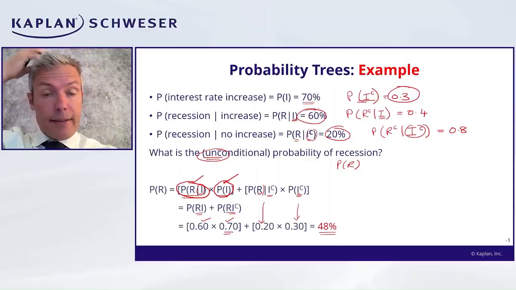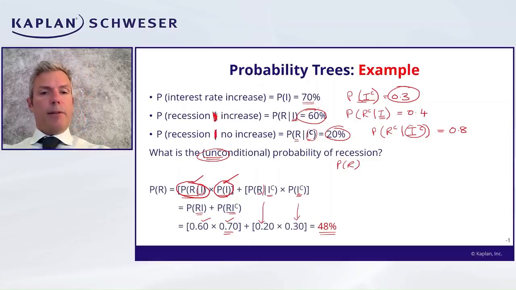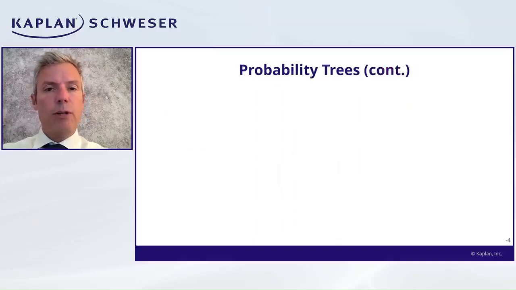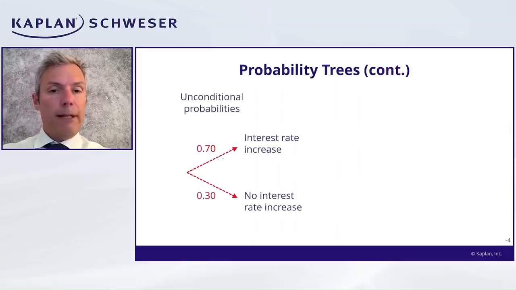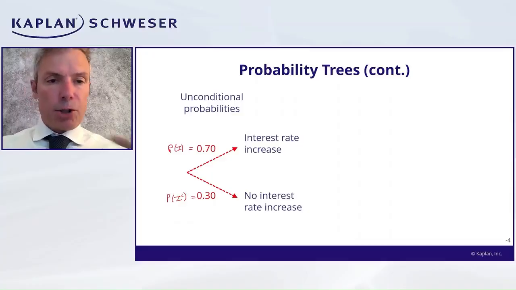Well, take the thing you're conditioning upon. In this case, we know we're conditioning upon interest rates either increasing or not increasing, because you can see the probabilities given there as is what you're conditioning upon. This is the probability of recession given an increase. So take the increase and no increase in rates and just draw a binomial fork, all right? Rates are either going to go up or they're not going to go up. And we know the probability that interest rates go up is 0.7, and therefore the complement of that we deduced already is 0.3. Now you've got two worlds that you're conditioning upon, and you know that the recession probabilities depend on which fork you've gone down, okay?